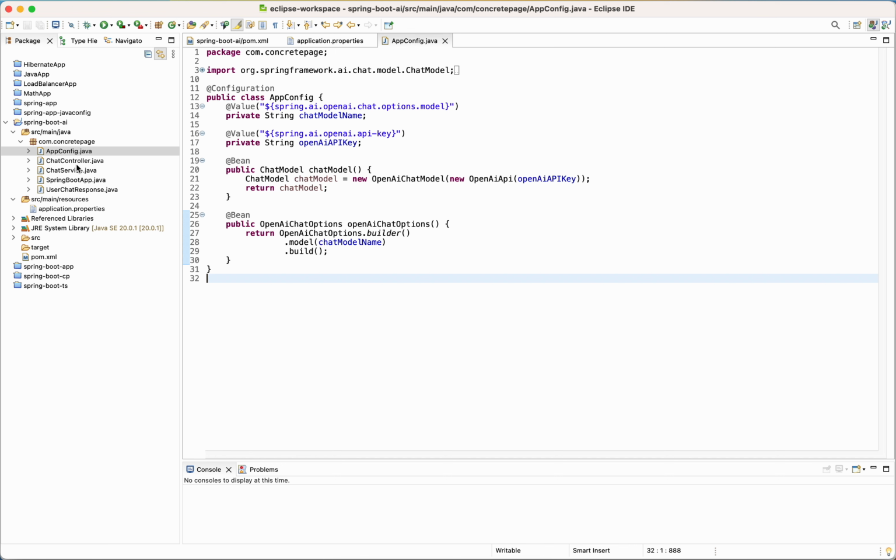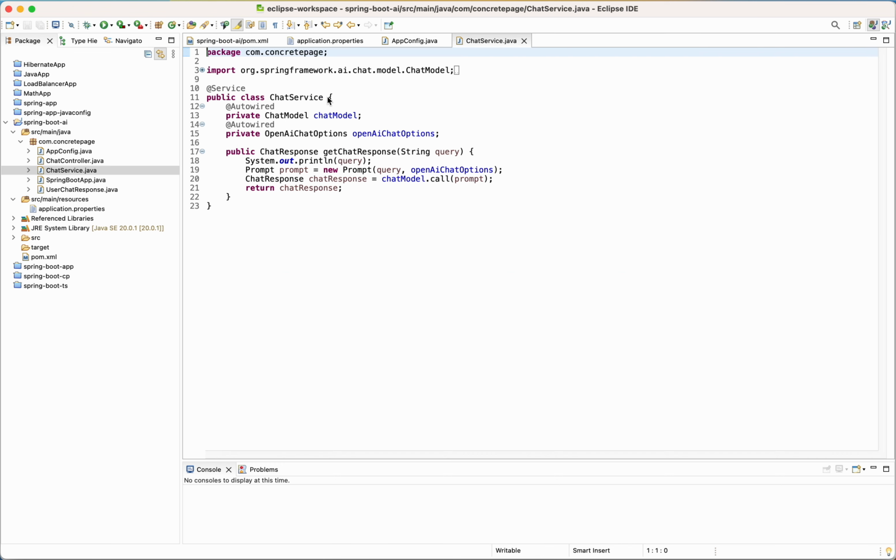Now let's see the service class. This is a chat service. First of all, I have autowired the chat model and OpenAI chat options that I have configured in AppConfig. Now, using these two, I have to get the chat response. So first, create the prompt. To create the prompt, we need the user query.